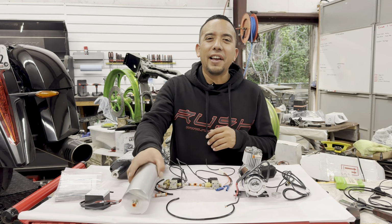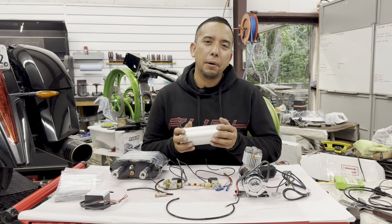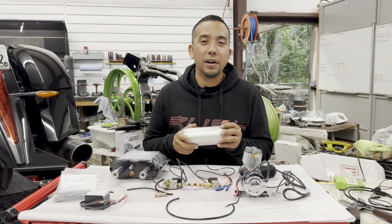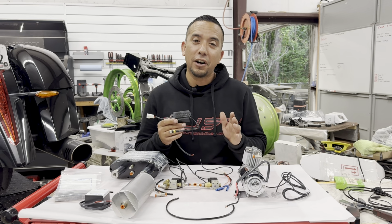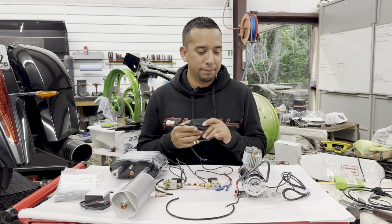Now let's talk about the air tank reservoir. This air tank reservoir is part of the Instant Up kit, which allows compressed air to be stored and ready to go as soon as you hit your button to get up and move. Now let's talk about the dual relay module. The dual relay module is necessary whenever you're using micro buttons on your Softail installation.